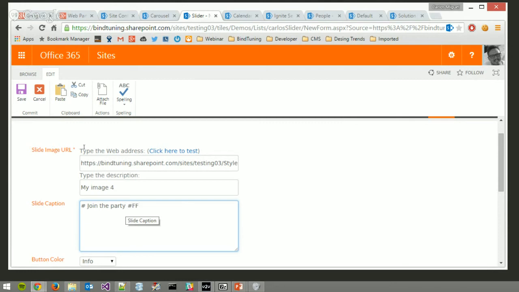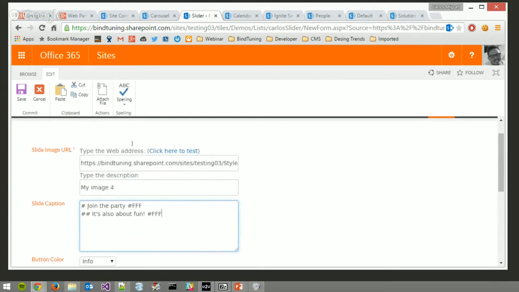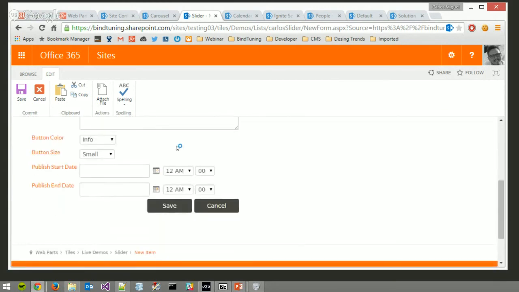And one thing that we haven't mentioned yet is that we are creating already the following version of the web parts, where you will actually have an inline editor. You will not have to know all the Markdown syntax. So we are creating visual ways to provide all this functionality without you having to type in the Markdown syntax. Okay, so I filled the information that I need for the slider. Now just click on save.